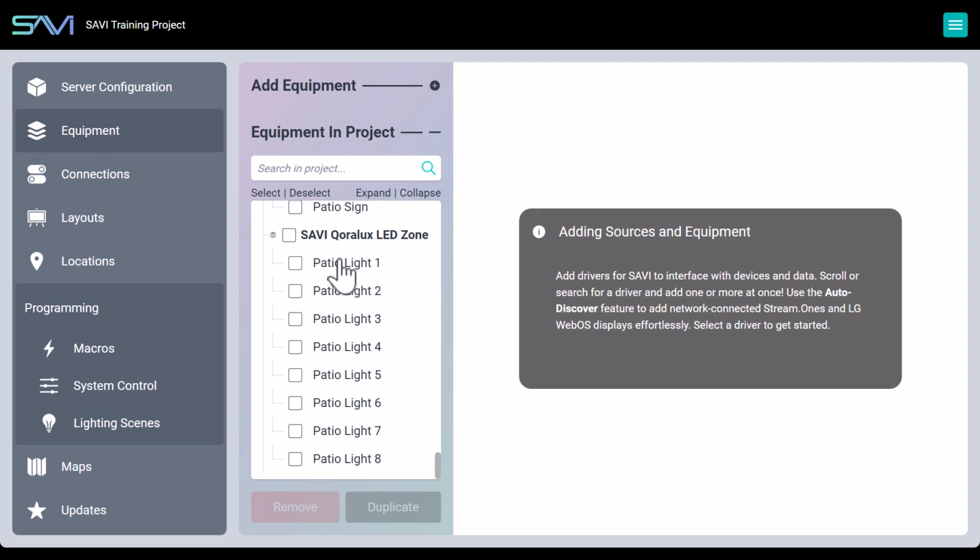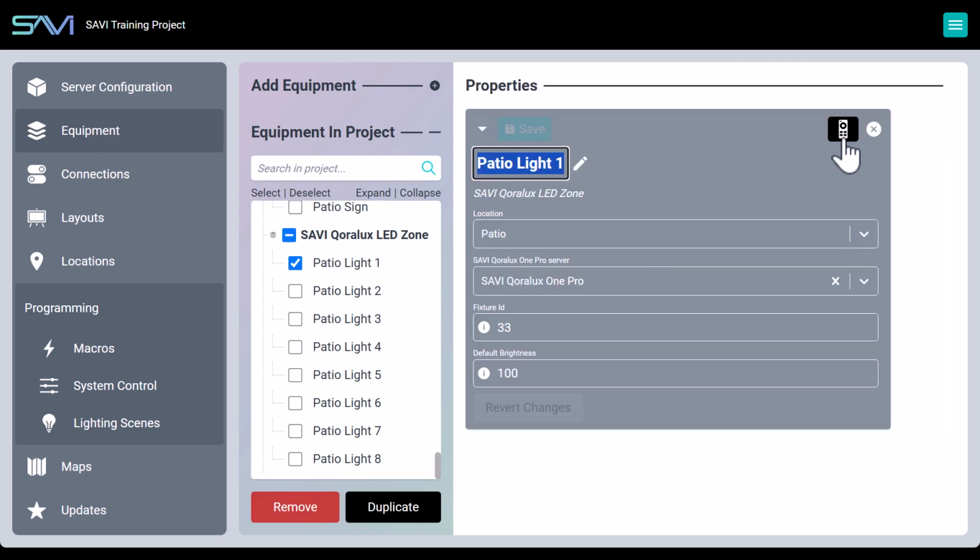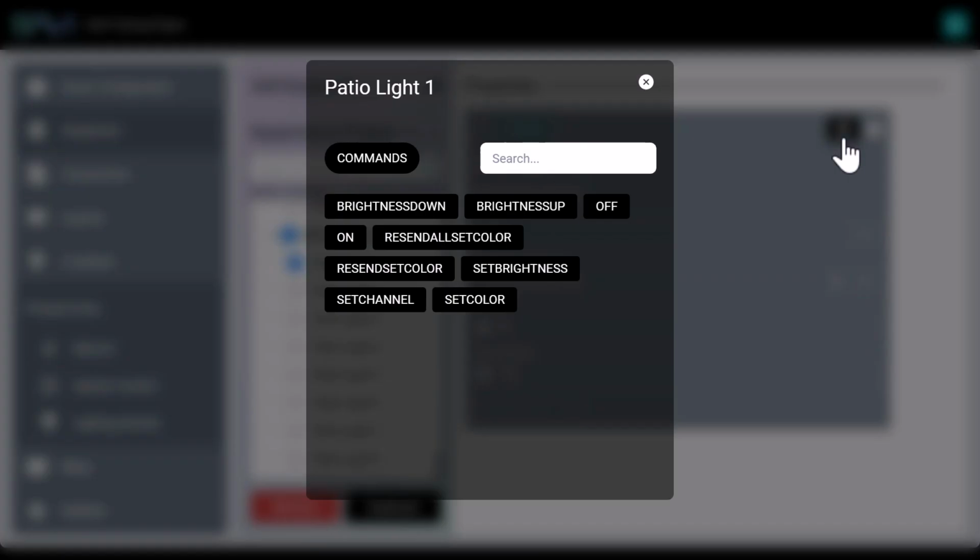The last feature we'll look at is the Remote button. Clicking this will open up a command modal for whichever device you have selected, so each will be slightly different. While controlling endpoints is usually done through Facility View or Glass View, know that you have all the commands for the device at your disposal here. These will be the same commands available within macros, so if you're wanting to schedule any of these commands, you can do that in the Macros section.